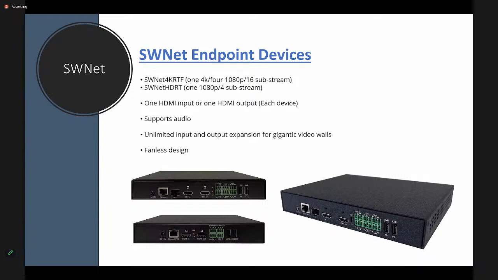You'll be able to set that all up completely fine. It is a fanless design as well, so this is just for silent operation, so you don't really have to worry about it being loud. You can have a whole bunch of these in a server rack and you won't have to worry about any noise, or you could have these on your desk locally and they're not going to bother you at all.